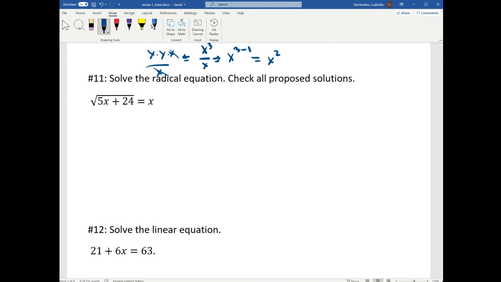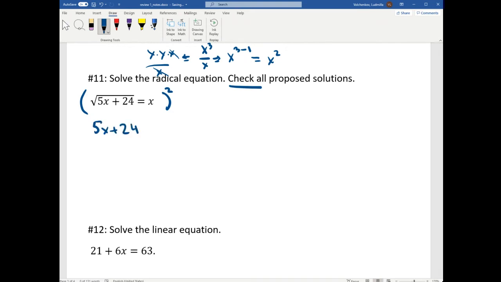Okay, so radical equation. To solve this, we have to square this equation. And when we square the equation, raised to the second power, we can get extraneous solutions. That's why checking the solution is very important for this problem. Okay, let us square. Square root squared, we just remove the square root on the left.